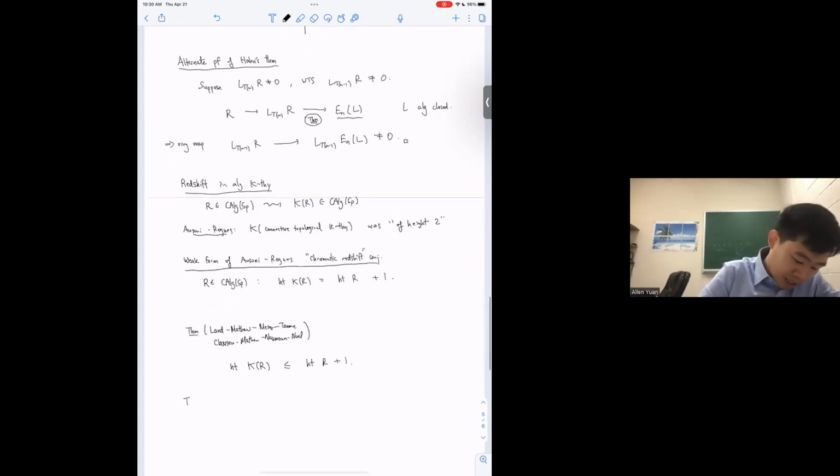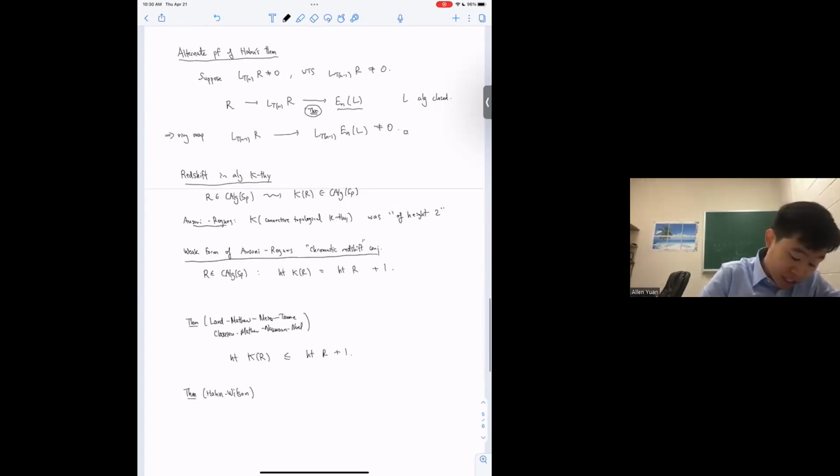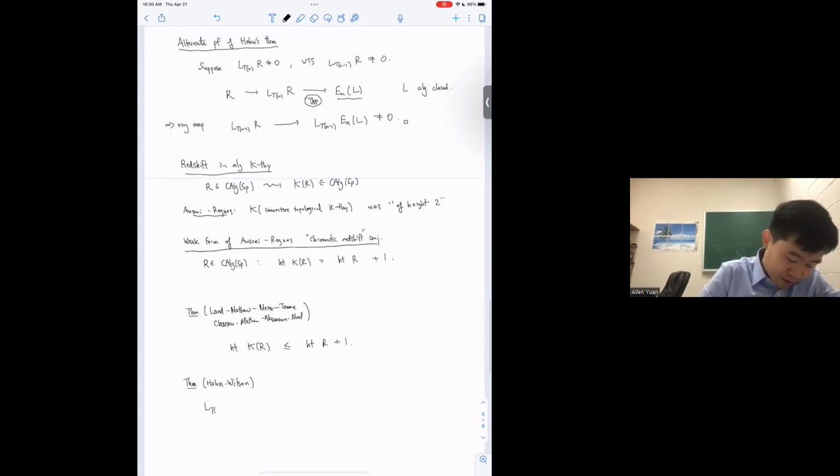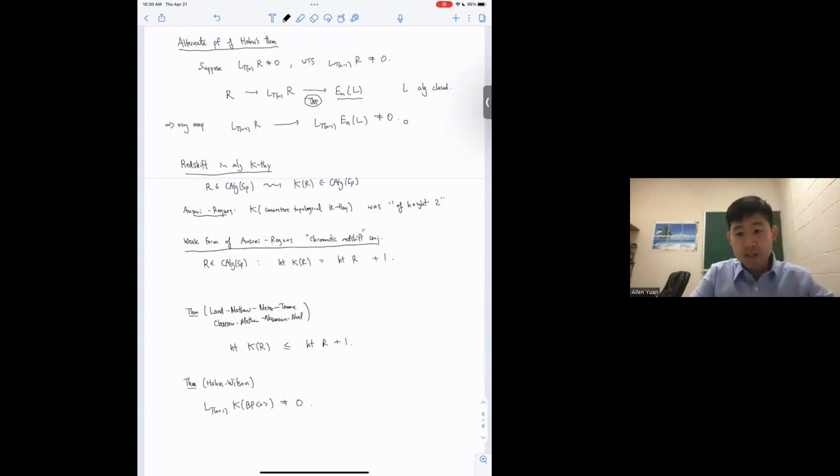And this was addressed in the breakthrough work of Hahn and Wilson, where they showed, well, not for an E infinity ring, but for BP<n>, that the Tn+1 local K-theory of this ring spectrum is not 0. So in fact, they show much more. They show something about analogs of Quillen-Lichtenbaum for BP<n>.